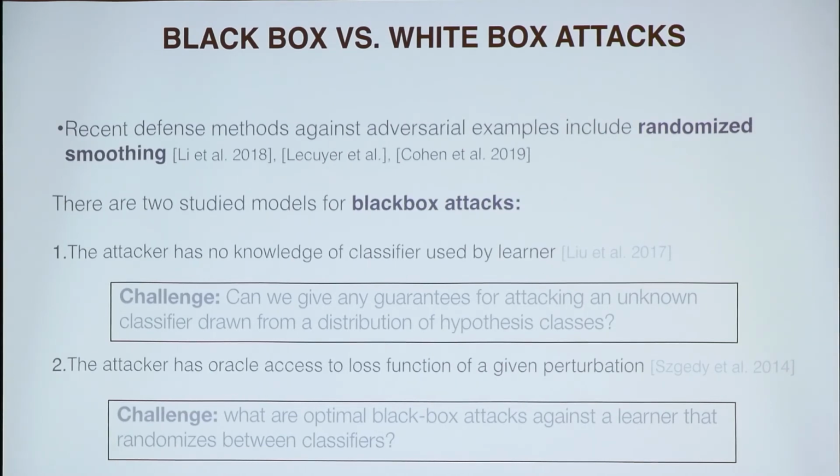Something interesting could be that you have some parameterization of this classifier, and maybe show that if you have a set of parameters, you can do a black box attack. You train on classifiers with similar parameters, and then attack a classifier with the same architecture but a different parameter drawn from a distribution. Maybe that's an easier step, but no such results exist. This phenomenon of being able to take a bunch of classifiers and attack a classifier they haven't seen yet is something that people don't know how to explain.